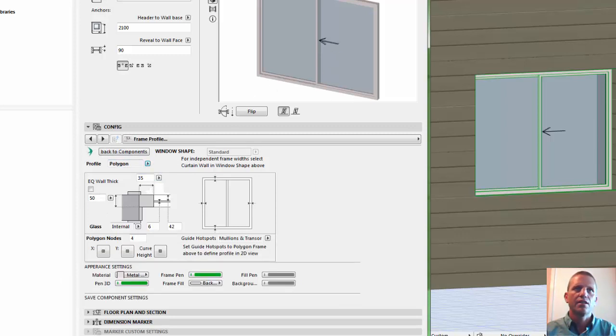This is quite a narrow window. It's set to be an aluminium window, so it's quite thin. But I want to get the frame profile right and I want to have that sash sitting in the frame correctly. So I'm going to change it to a polygon and I'm going to make a little U-shaped channel. So now we just click OK.